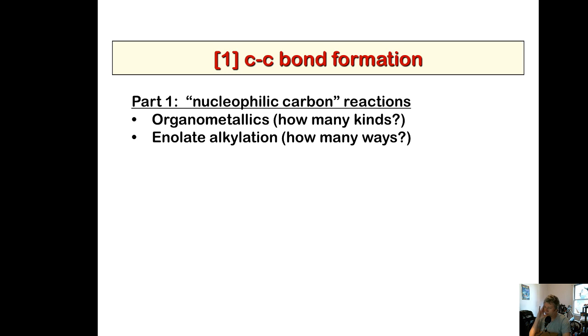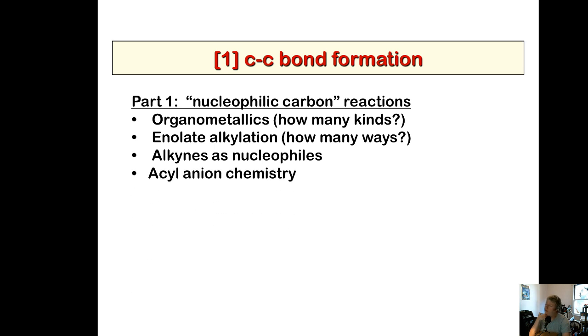Okay, then we learned about enolate alkylation reactions. So different ways to attach things to enolates. That is a nucleophilic carbon reaction, and we'll review those methods. Direct alkylation, enamine alkylation. I think the acetoacetic ester synthesis, the malonic ester synthesis, those kind of recent ones. Alkynes. We know of alkynes as being nice nucleophiles because we can take off the proton from an alkyne and attack stuff, right? Acyl anion chemistry. That's kind of a new one that we just learned recently, and it's using thioacetals. Thioacetals, the sulfur things, as nice nucleophiles.